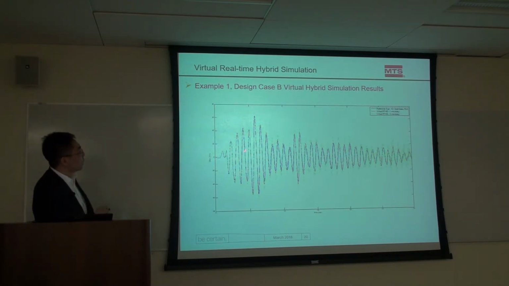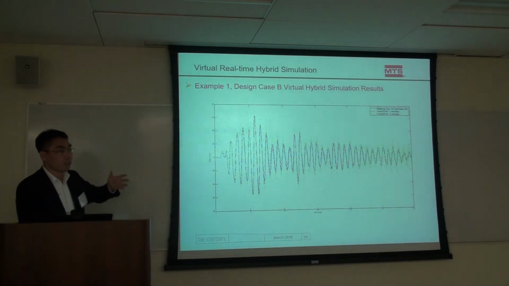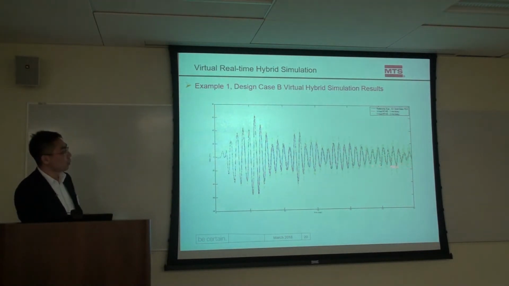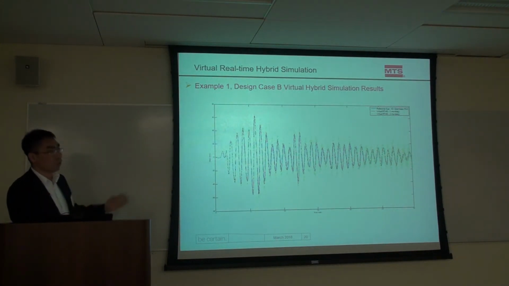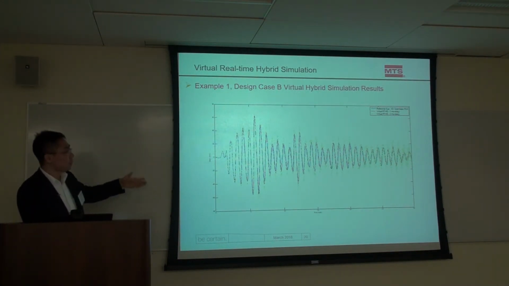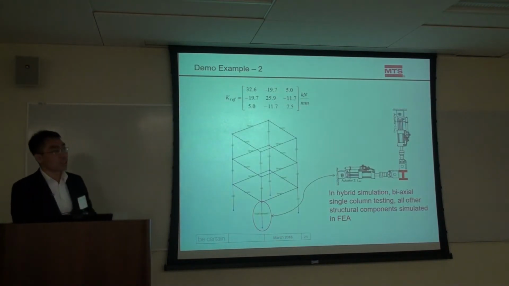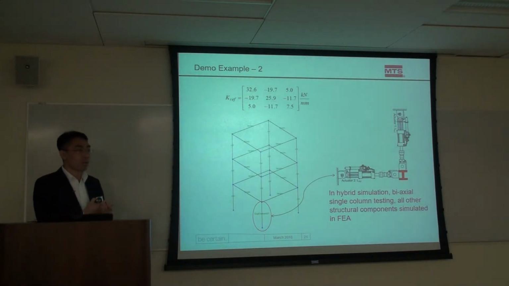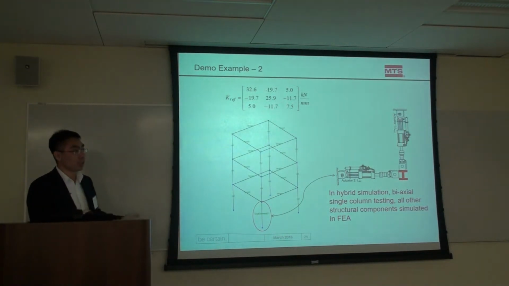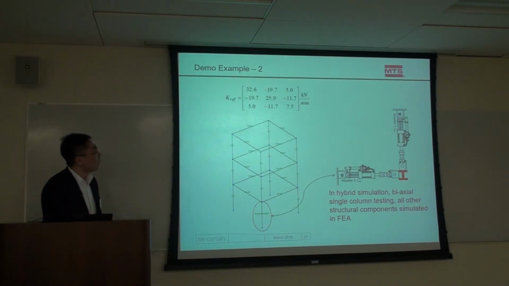Once you go to 3 milliseconds of delay, and I'm sorry, maybe it's difficult to see in the back part of the room, but you see here, especially at the end of this virtual testing, it started to show a lot of high frequency content. That's the negative damping starting to play a role. You are marginally unstable here. Go to 4 milliseconds, as we predicted, this virtual testing goes unstable. So that's a validation saying the equation of motion we derived seems to be pretty good in predicting the system response.